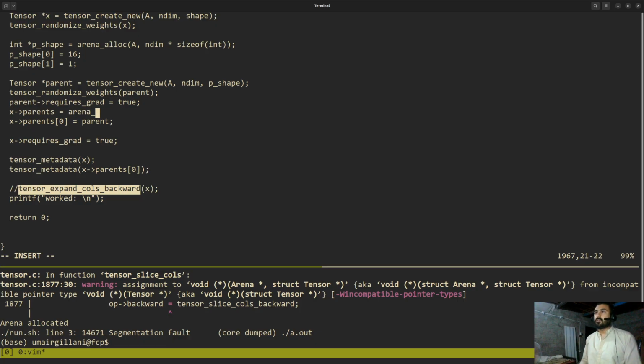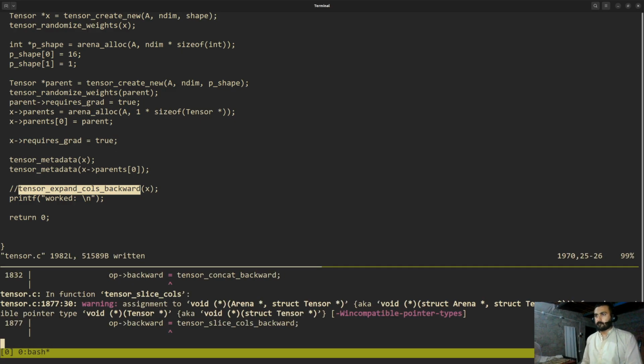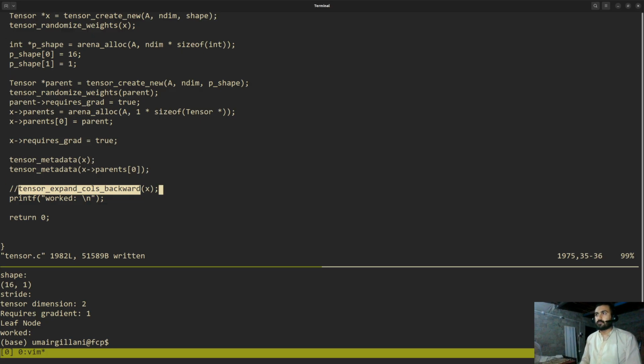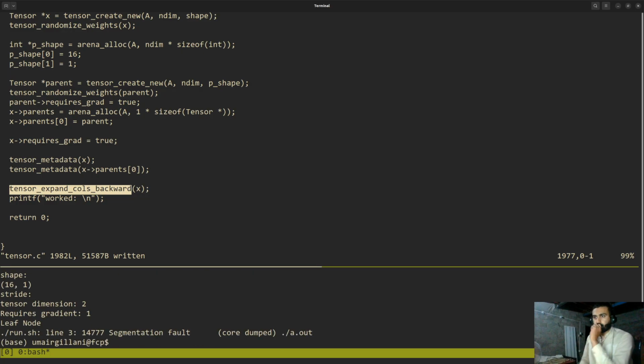Arena allocate one time size of pointer, and now okay, so we have defined the parents, we have defined the x, and expand backwards.